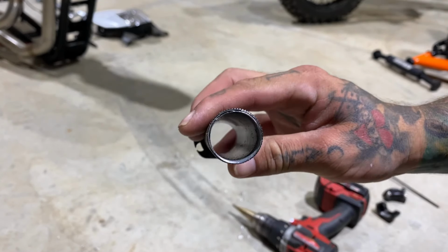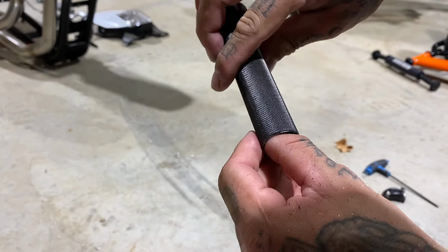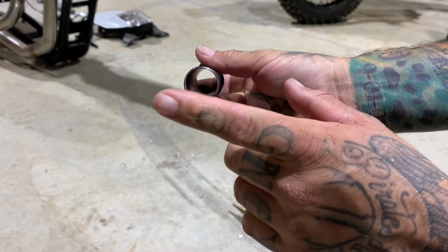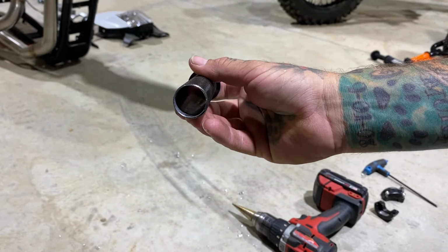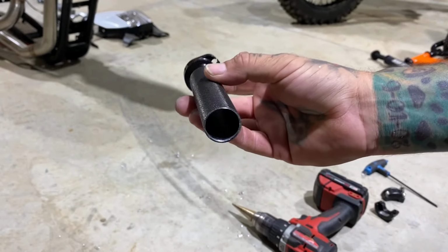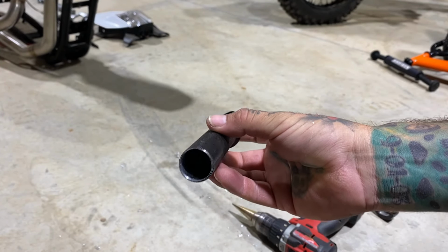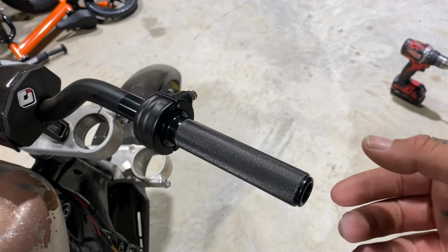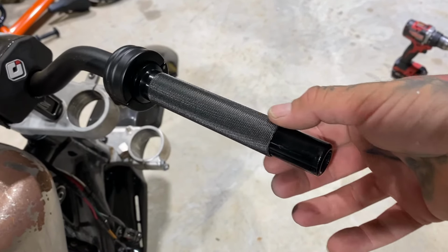All right, as you can see, I drilled it all the way out. I'm gonna go in with the file and clean this up. But basically, those handguards mount to the end of the handlebar right here, and you can't have anything protruding out to where the throttle can still move. I'll show you guys as I'm putting these on, but I'm gonna clean this up, get the throttle on right now. So you can see here that basically it slides all the way through now.